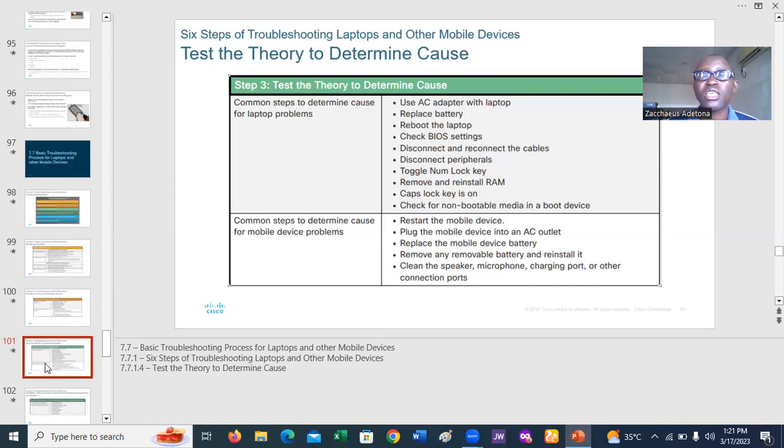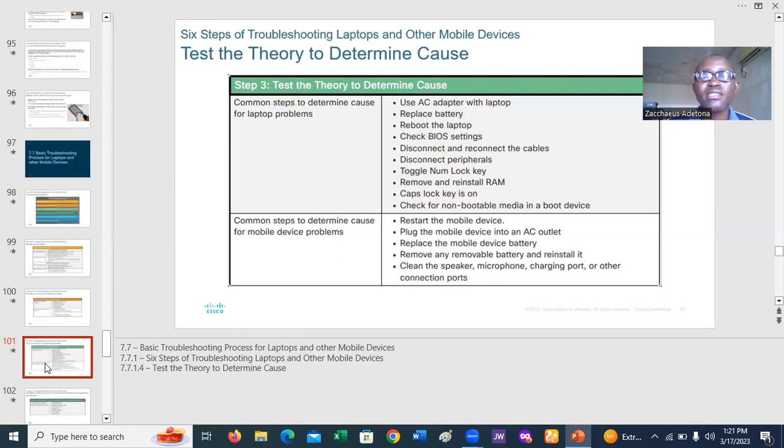Sometimes it may be the caps lock key. You want to log into your system and then try, the password is not going. Maybe because the caps lock key is on, you may just press it and check. For non-bootable media, you can check inside the BIOS whether non-bootable media is selected as bootable, and then correct that if that's the error.